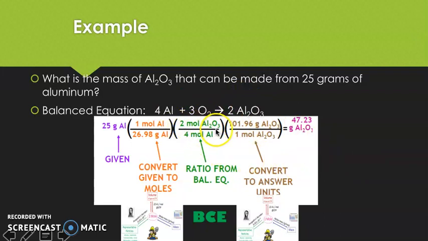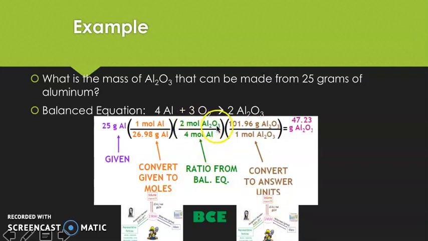So I have 2 moles of aluminum. My moles have canceled out. Grams canceled out. Aluminum's canceled out. Now I have moles of aluminum to aluminum oxide, Al2O3. My question wants to know what is the mass. So mass would be grams. So I need to convert it. My answer is in moles of aluminum oxide if I were to calculate this. I want to know grams, so I'm going to go from moles, convert it to grams. I use my molar mass.